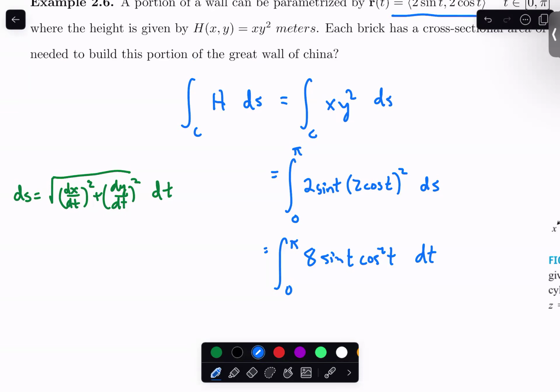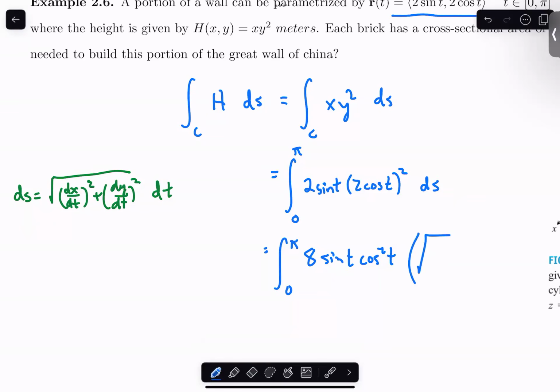You have an exchange rate here. It depends on how fast you're going. A tiny increment of time is not necessarily equal to a tiny increment in space, right? ds, a tiny step along this curve. So it really depends on how fast you're going. And so we need this stuff with the square root. We're going to have to square some things, add those together, and then we can have our dt.